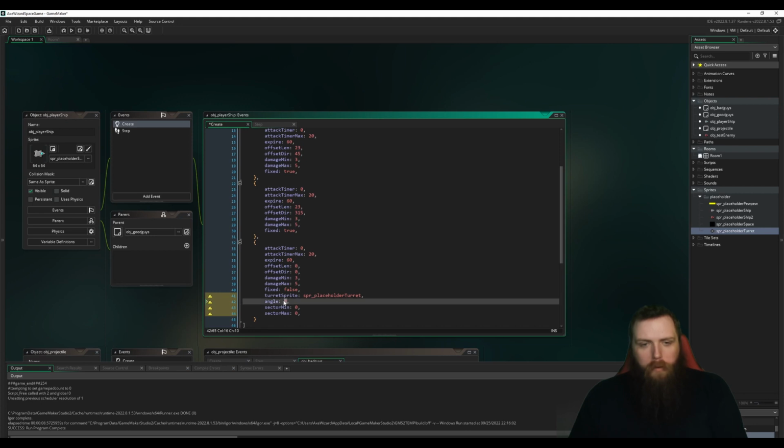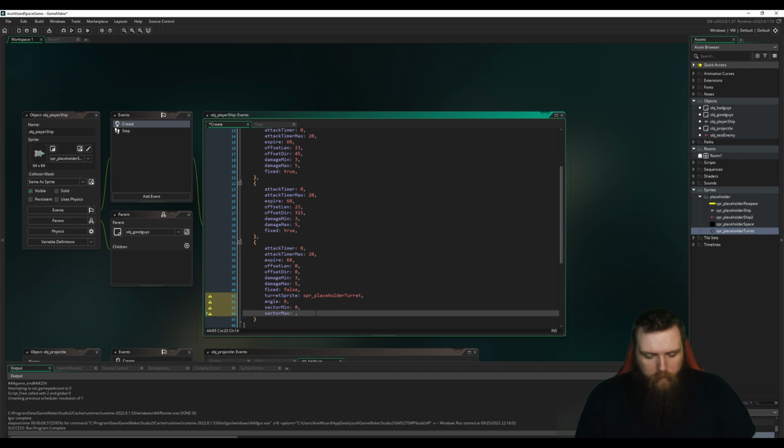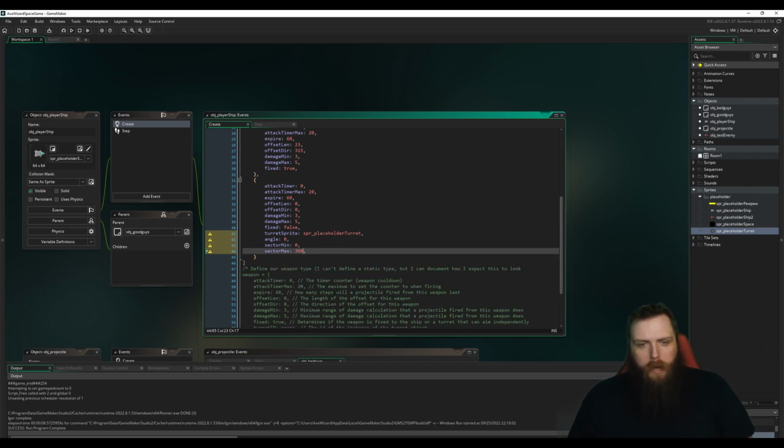And we're already controlling the angle at which it's going to be, so we're good to go there. And we're already controlling the sector in which it can fire, so we're good to go there. I'm just going to put a 0-360 because it's the same. Doesn't matter. Okay, so we got our sprite.